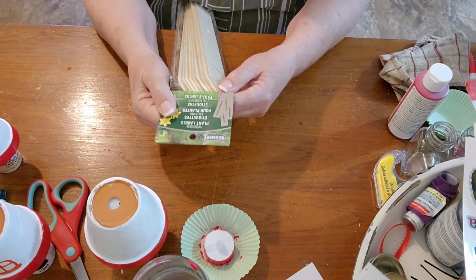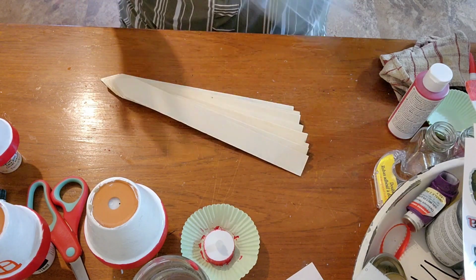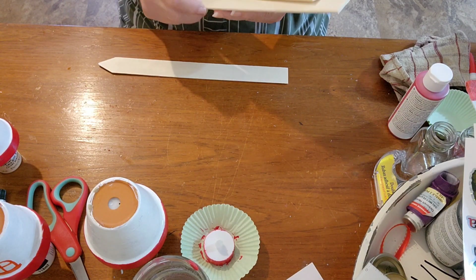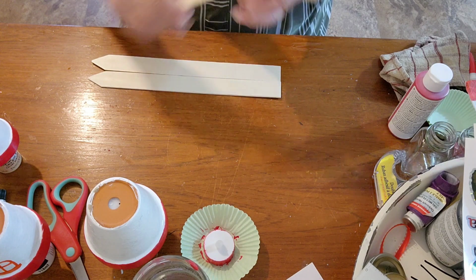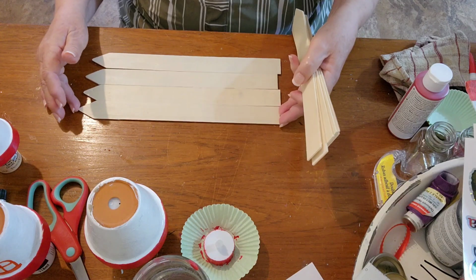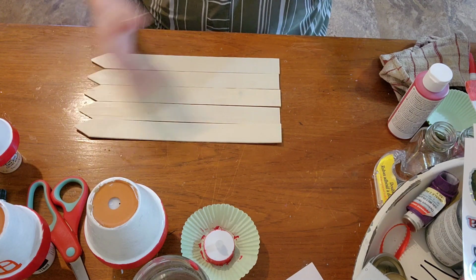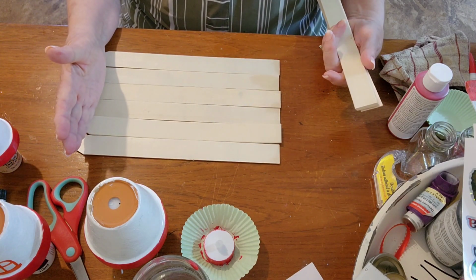But I have these wooden plant labels from Dollarama, and there are 10 of these in here. So I'm thinking I could make a really cute little flag for my coffee bar area using these. So I don't know how many I have to get across this way. I'm not going to go to scale, but I'm thinking maybe 5 of these across and cut off here, maybe 6 of them across and cut off here would make a good sized sign.